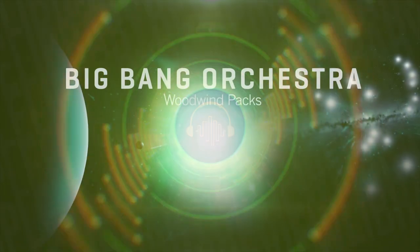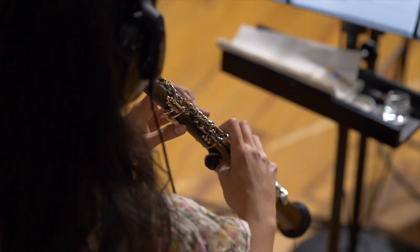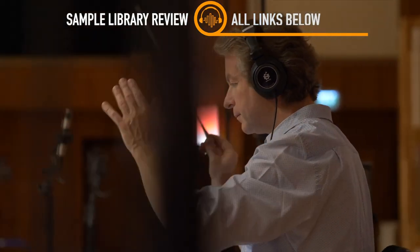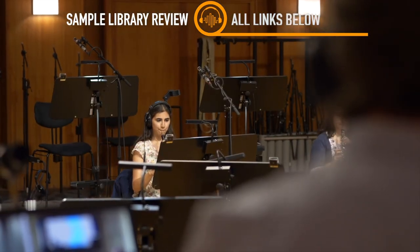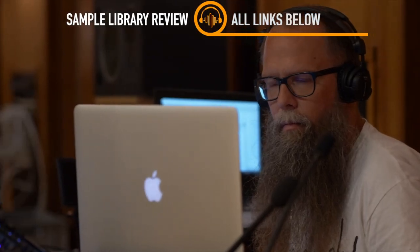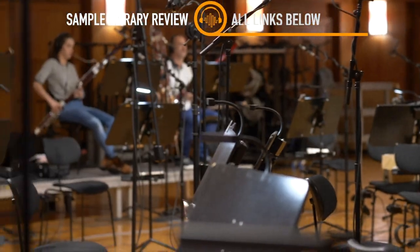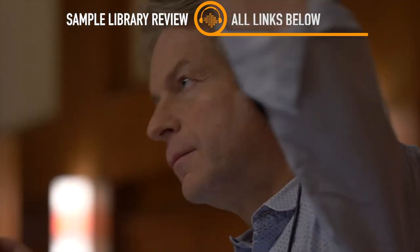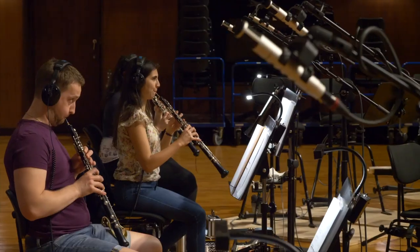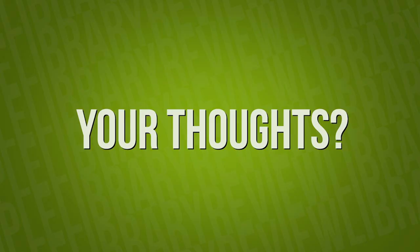Another fine addition to the Big Bang Orchestra. Woodwinds done as ensembles and broken out of sections. I really like the sound of these. I use that surround wide to stereo and really love that tone. I'm just in love with that mix here with the Synchron Stage and the way the Synchron Player gives you these options for mix presets. Overall, most of my critiques, I said them as we checked it out. And after mocking up the little piece that I did, I have a feeling that this is going to be my new go-to for ensemble woodwinds. I just love the tone of it. I just love how it resonates in the room.